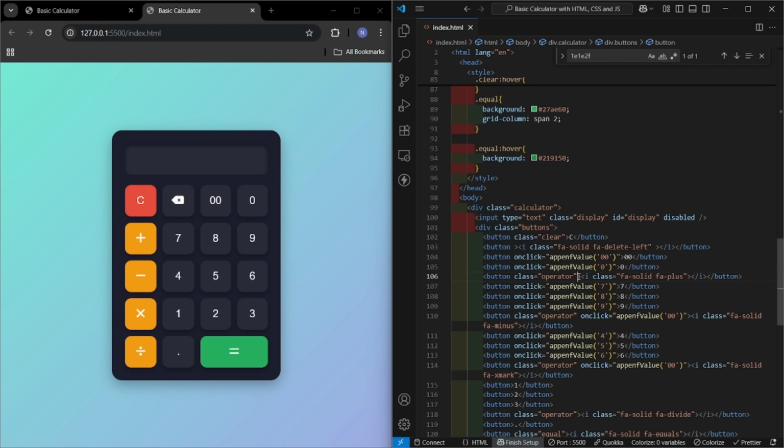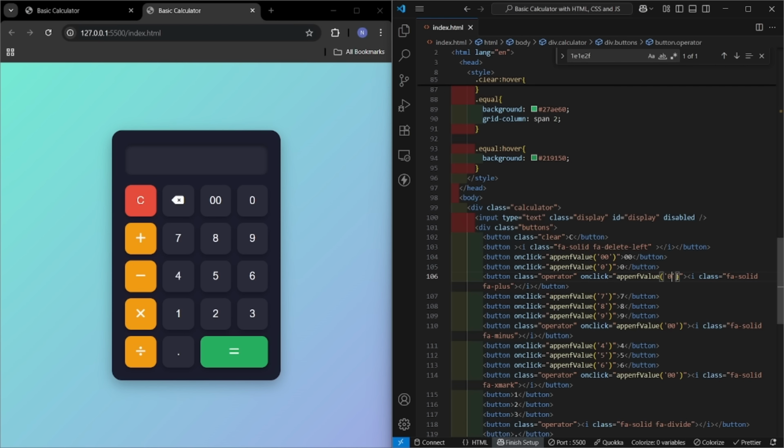This is plus, and here also I have to set, and here I'll be sending the addition. Here I will be sending the subtraction operator, and for multiplication I'll be sending not this one, I'll be sending this one.